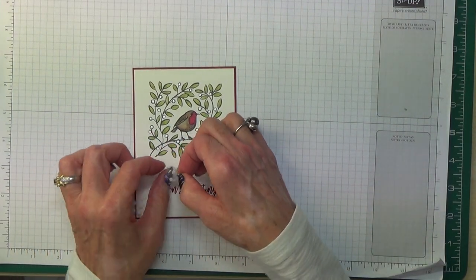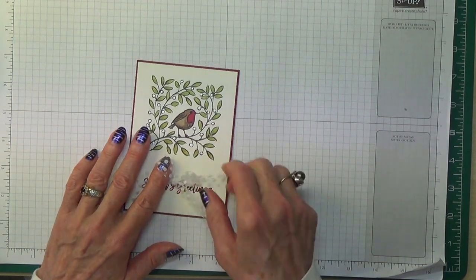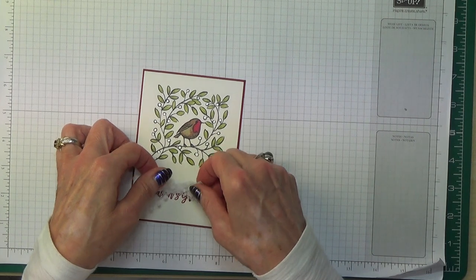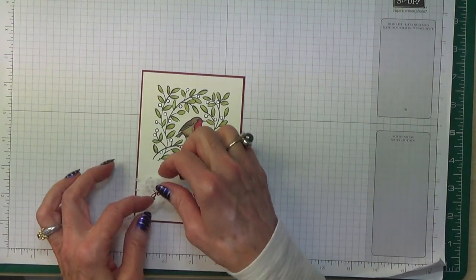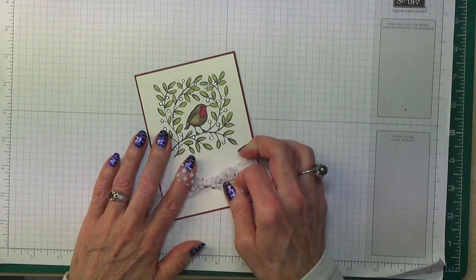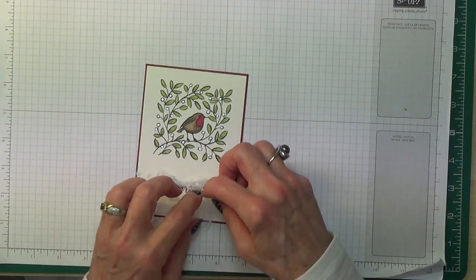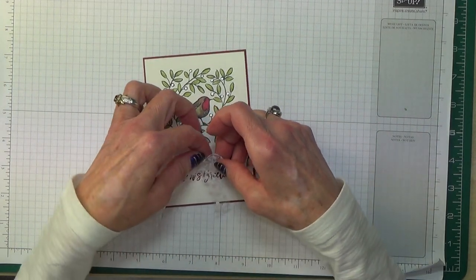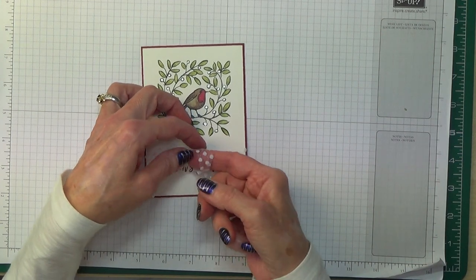And that's that one. I'd like the loop to be about the size of my finger, which is why I tend to push that through. And then that one. Also helps to make sure that it is actually straight.